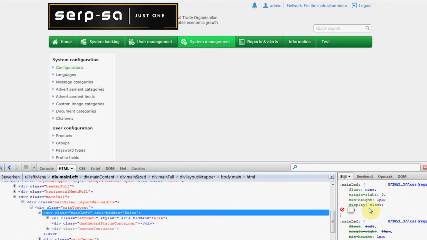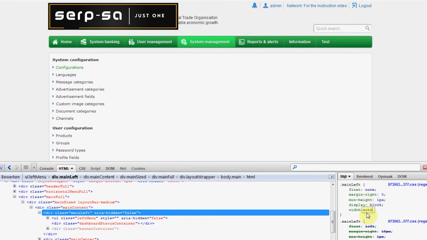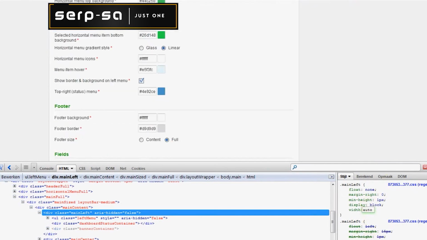What's happening? Width auto. Probably, I see here is still a width set of 205, and here the newer CSS doesn't have the 205, so we have to override this 205 by making it a width auto.